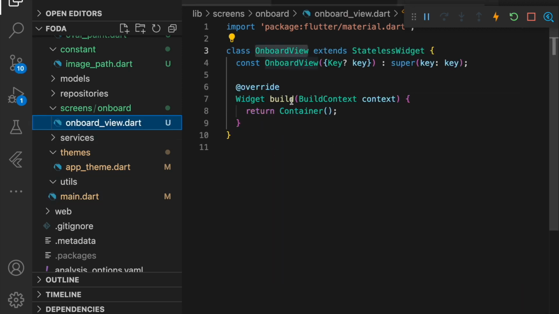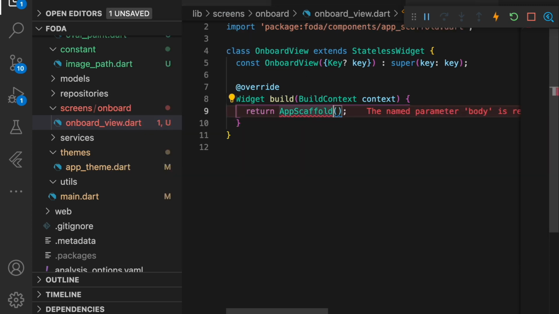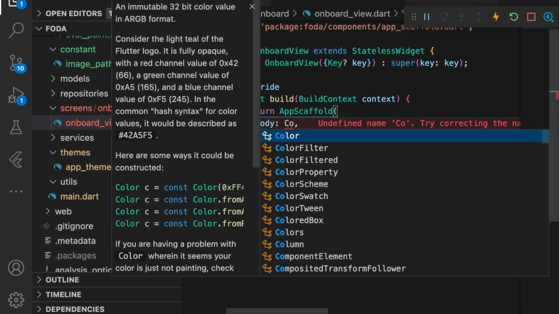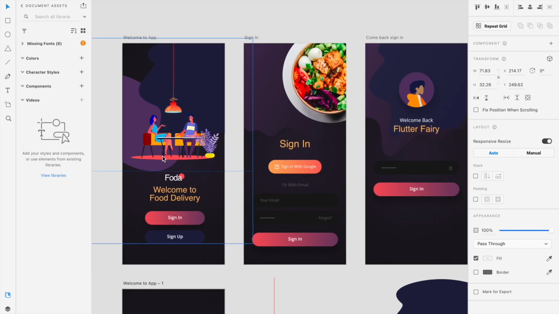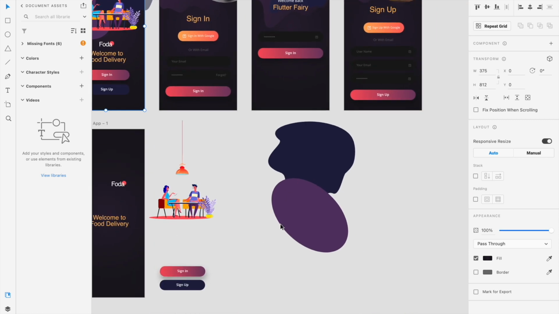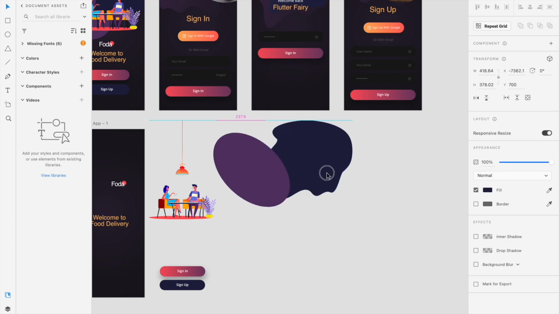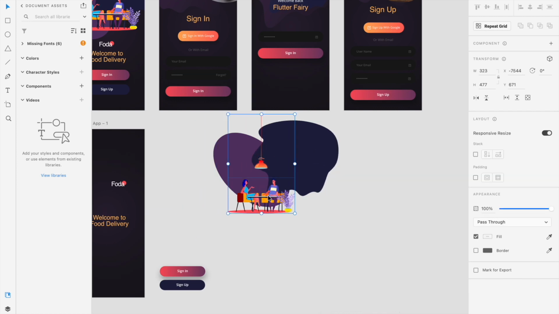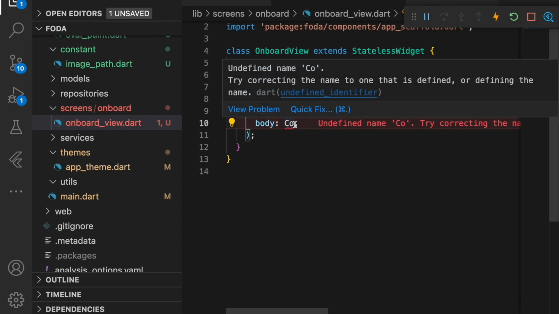The next thing we are going to have here is the app scaffold. So this is the app scaffold we previously built in our previous tutorial, and you can see that the things we have here are on a stack. So we are going to use the stack widget. What the stack widget does is stack things upon themselves, just like what we have here. We stack here, we take this to the front, like let's bring this forward. So that's what the stack widget is going to do, and that's what we are going to use the stack for here.